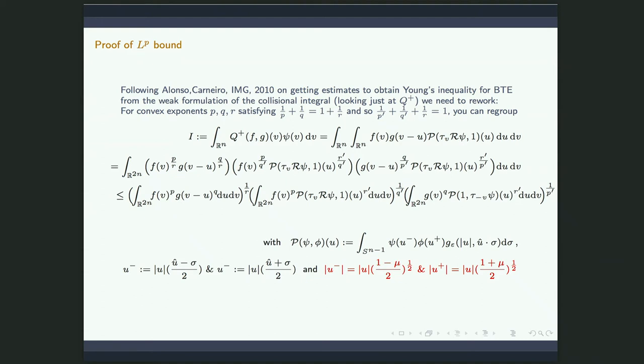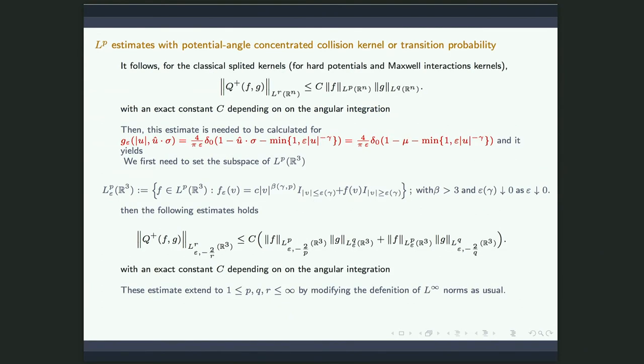And so what you observe is that these parts here are crucial because they are encoding your cross-section. Now, my cross-section, my mu, is going to be this Dirac delta. When I do the integration with respect to the sphere, this mu gets replaced by the minimum, right? By actually 1 minus mu gets replaced by the minimum between 1 and this Coulombic interaction rescaled by epsilon. So 1 over epsilon will come out, you see, but this one is going to be very nasty and this one is going to be very good. And then you have to work like hell to get this to come to terms. So in the classical split case, you recover the Young's inequality.